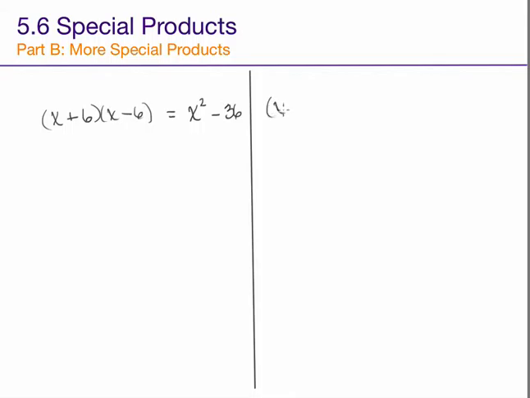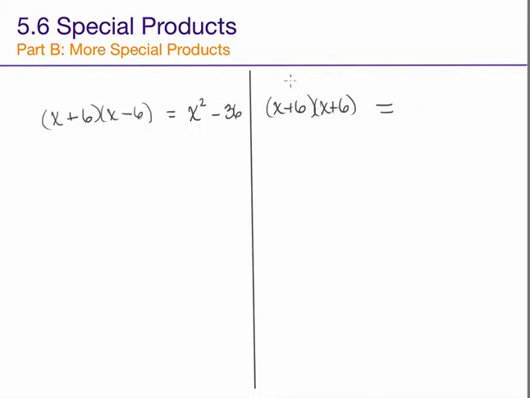Let's go back to a simpler problem. We learned here that x plus 6 times x minus 6 can be shortcutted, if you will. This is a plus b times a minus b. Then my result will be a squared minus b squared. But that only works if one of the signs is positive and one is negative. If they're both positive, I can use a shortcut, but I have to recognize which shortcut to use.